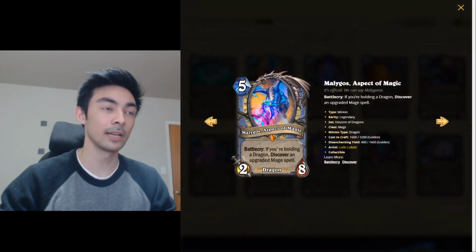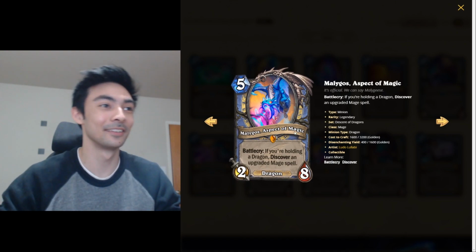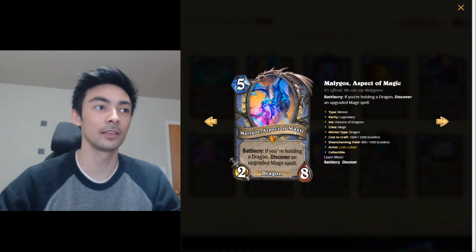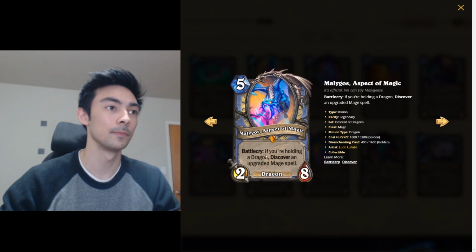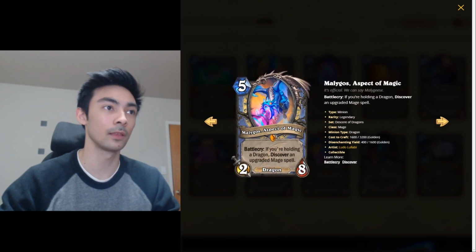And then we got Malighost. So this is the second mage legendary. I really like this one too, although both the legendaries are pretty impressive. If you're holding a dragon, discover a mage spell. It's a dragon itself too, which is great. Oh, I'll show you the upgraded mage spells. So they're kind of just the basics, but upgraded, you'll see.